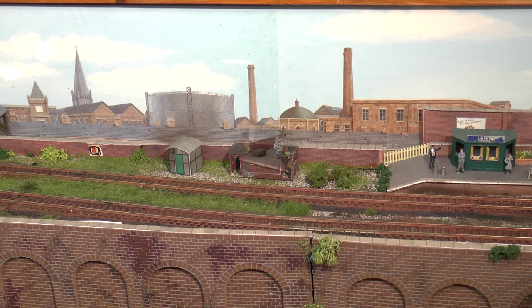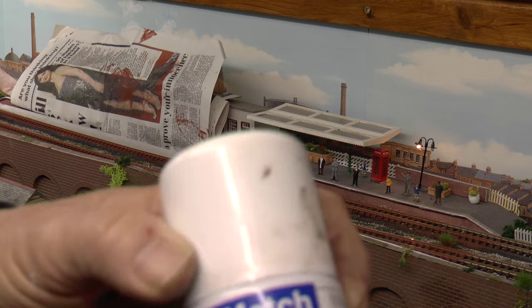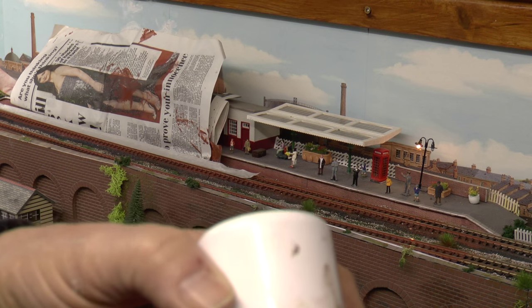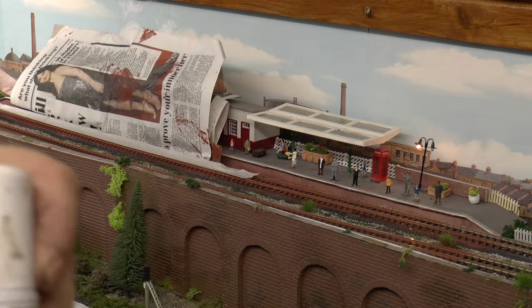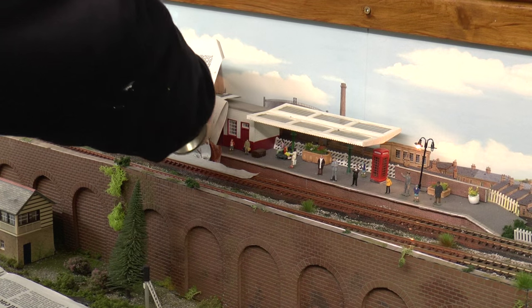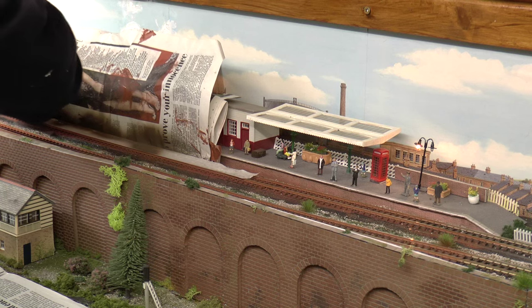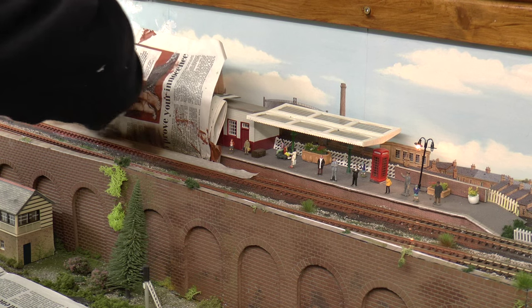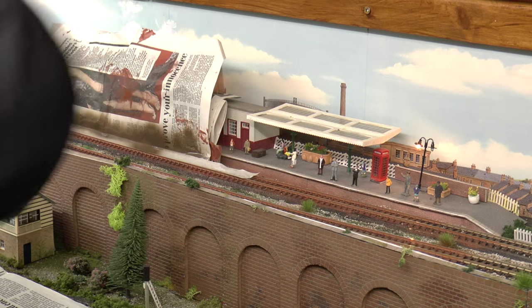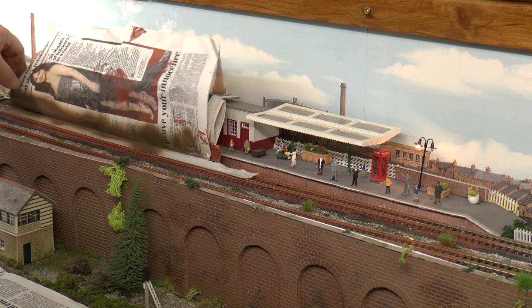I mean, if you turn around now and look at this. Here's another one I use, Sleeper Grime, again by Rail Match. I've just put some tape over those rails and I'm just going to spray some of this down the back there. I don't want to put too much on. Just see what that looks like now.